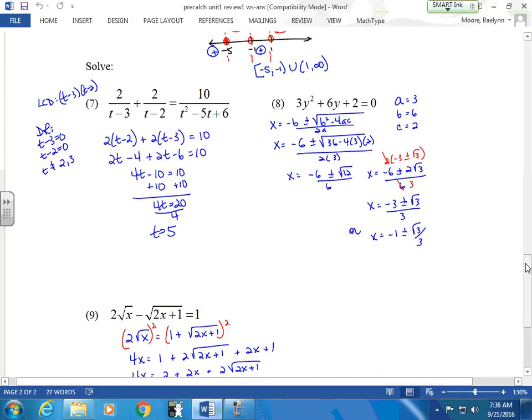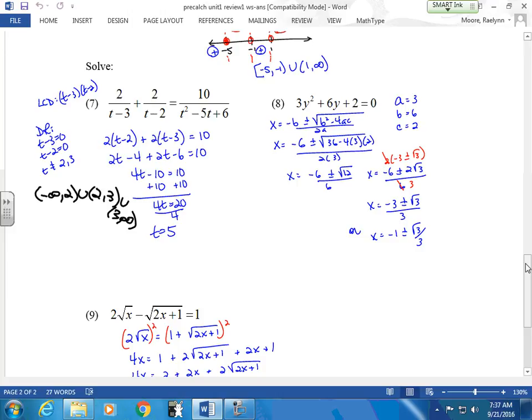Here's a nice little equality. When you have an equation, you can absolutely just multiply and get rid of your denominator because you have an equal sign. Find your domain restriction. I don't think I asked you to, but just in case, jump over the 2, go from 2 to 3, jump over the 3 to infinity. Solve. And if this was something that I wasn't allowed to use, then I would have no solution. So if you do your domain restriction first, it kind of helps you when you get down here to your answer.